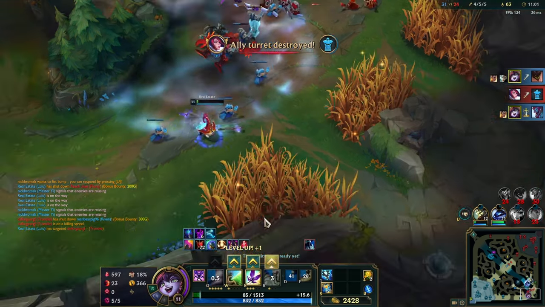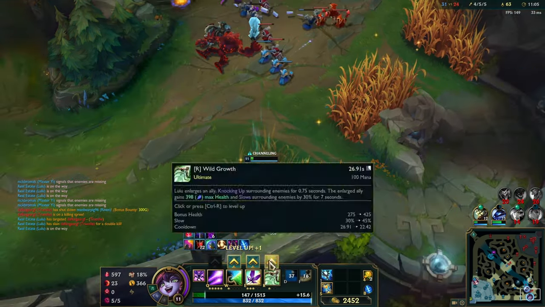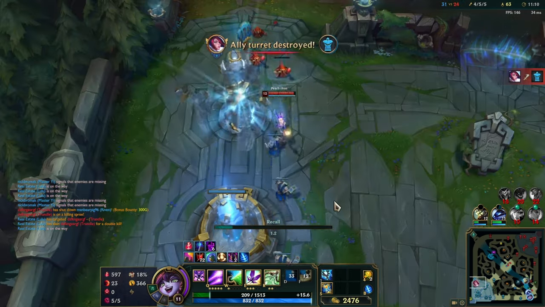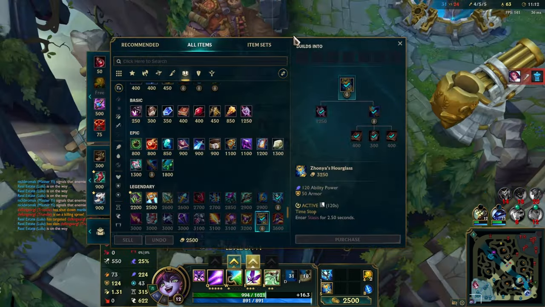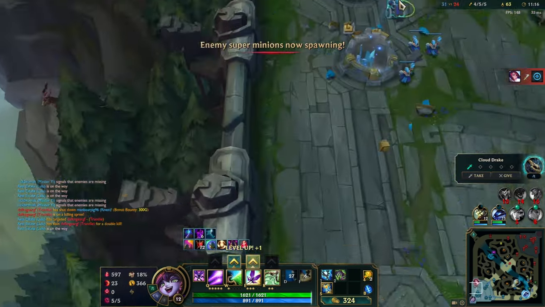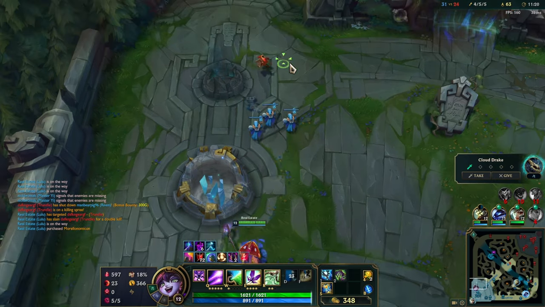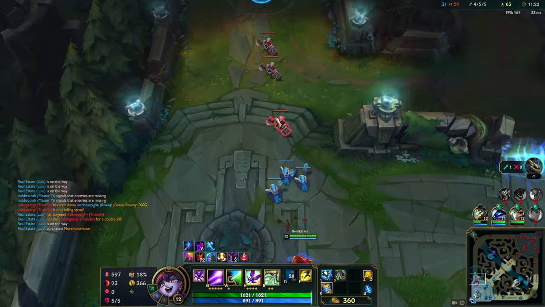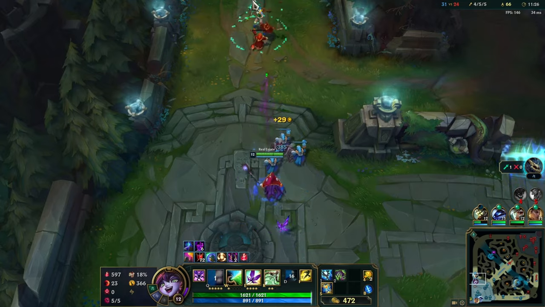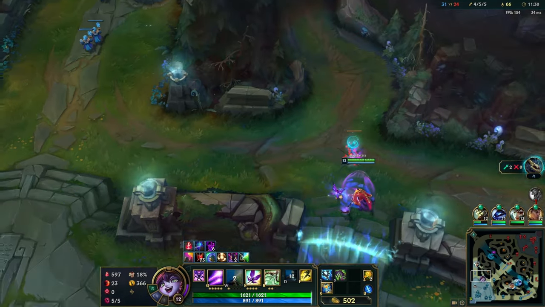There we go. Sheesh. I just beat a Malphite and a Trundle. I gotta go get this Fiora, though. Wrecking us. 2500 will give me Morellos. I guess I'll take that. Help with her healing. Pretty sure she's gone.